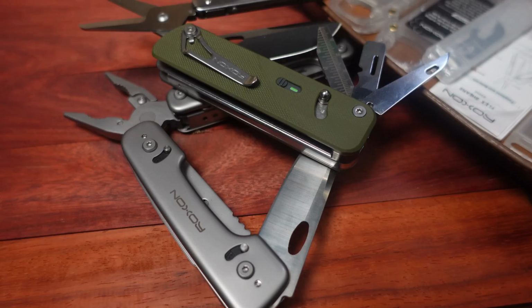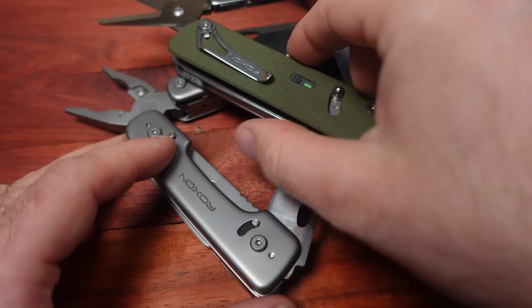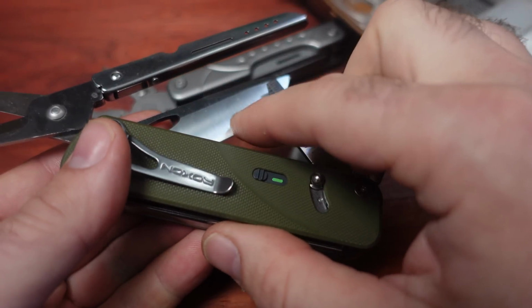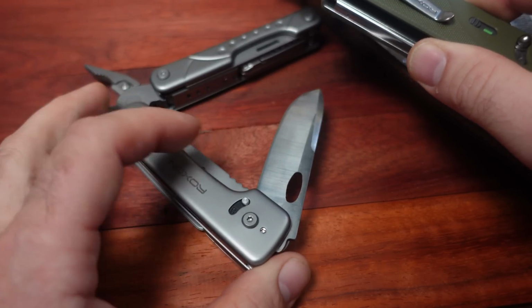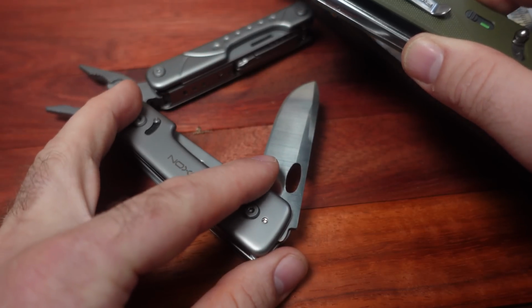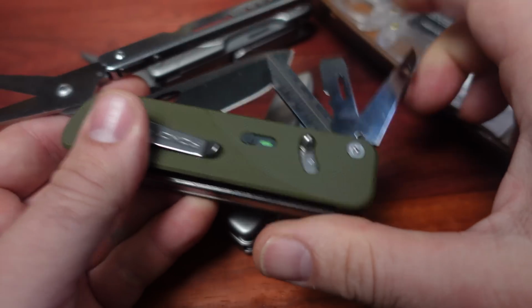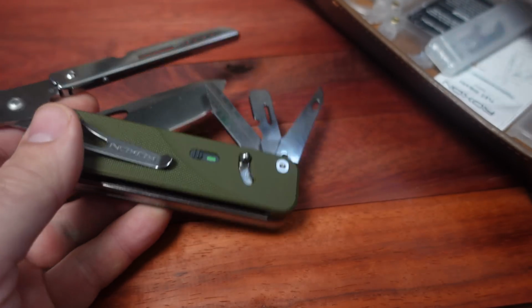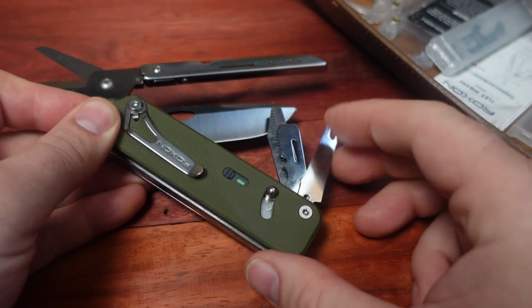And there you go. So what this is doing, this is adding the modularity between the Flex Companion, the Flex Series, and also the Phantom, the knife. And then you could also just get a knife and a pair of scissors, I believe. And so this is adding all the modularity from the Phantom and the Companion series into one with a set of scissors, which is really cool.